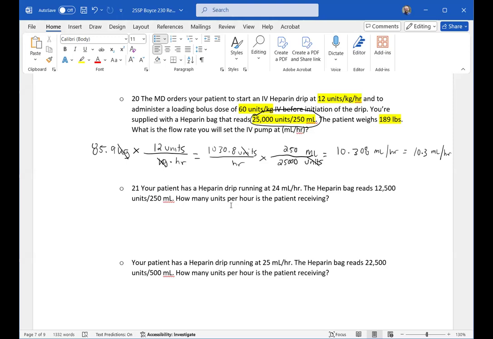So we have about 10 minutes left. I've gone through a couple of the heparin protocol questions. They are time consuming, but I wanted to ask if you had any specific questions you wanted to look at, or any type of question you want to look at. You can type it in the chat. You can unmute and ask. I'm happy to work through anything. And if you don't have any other questions, I have at least one other question I wanted to work through.